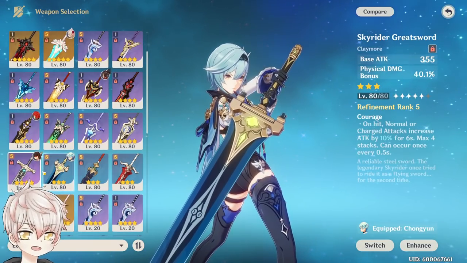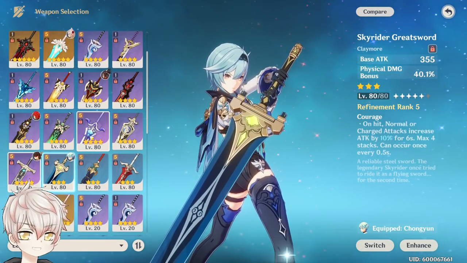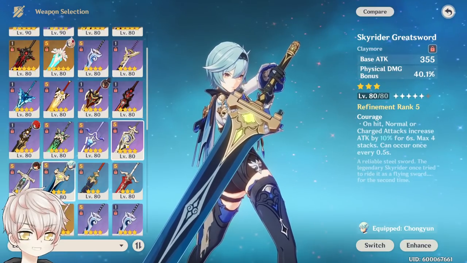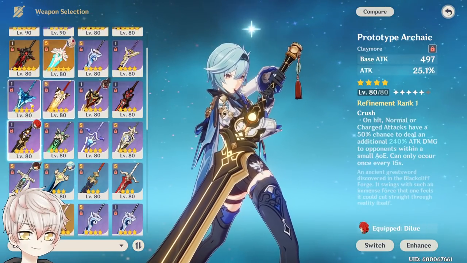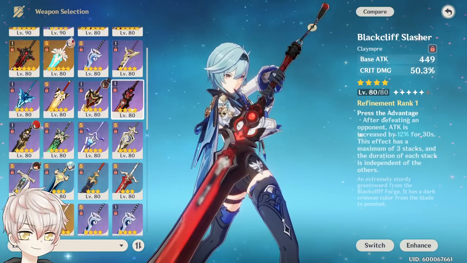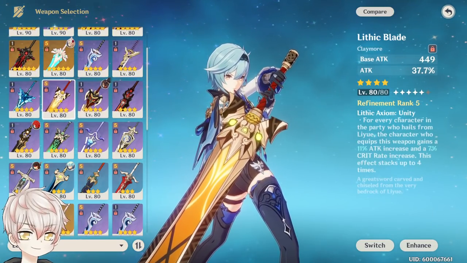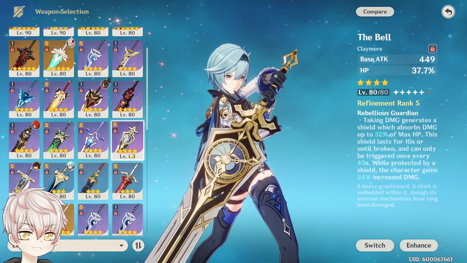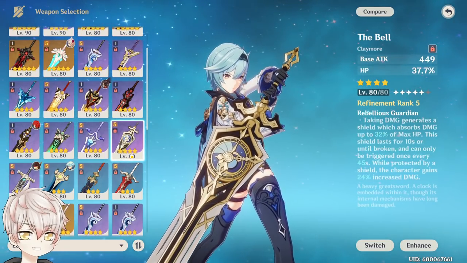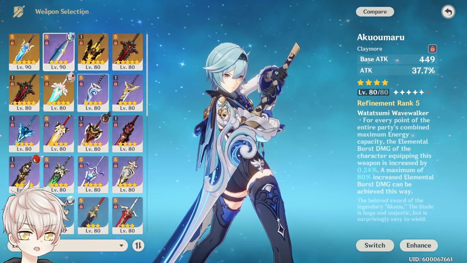4-star weapons. So the old tests go through a plethora of weapons, so I'll just list them out here and we can discuss the relevant ones later. We test Sacrificial Greatsword, Vonius Greatsword, Prototype Archaic, Snow-Tombed Starsilver, Blackcliff Slasher, Serpent Spine, Lithic Blade, and we can't forget about what I leveled back then, the Bell R5. Additionally, for the Foresight side, we'll slot in the Akomaru and the Luxurious Sea Lord later.